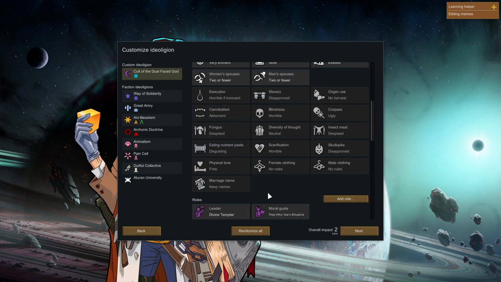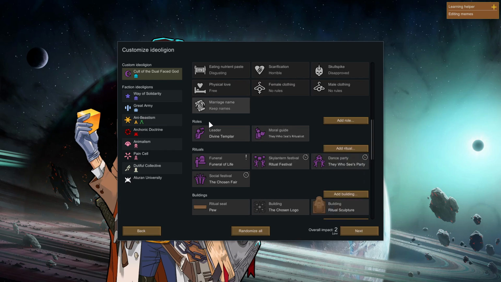A bunch of this stuff is normal. I did change all the clothing, so there's no preferences here. We are a free love society, and people keep their names when they're married. Most of the other stuff is normal here, except for maybe diversity of thought. We have neutral here, which I think is good. Our roles are the... both of these roles change their names.